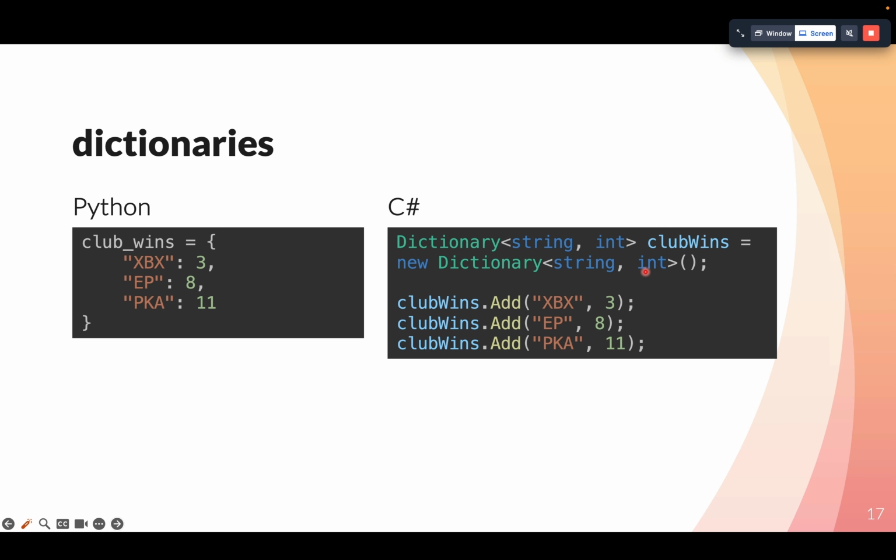I know I saw Ryan's hand. What if you put... No, because the thing that makes the word dictionary a special keyword is that there can't be spaces between letters of an identifier. The legal characters in an identifier are letters, numbers, and underscore. I think that's it, and you can't start with a number. I don't think you can put a dash either. So actually, kebab case would be illegal in C#.